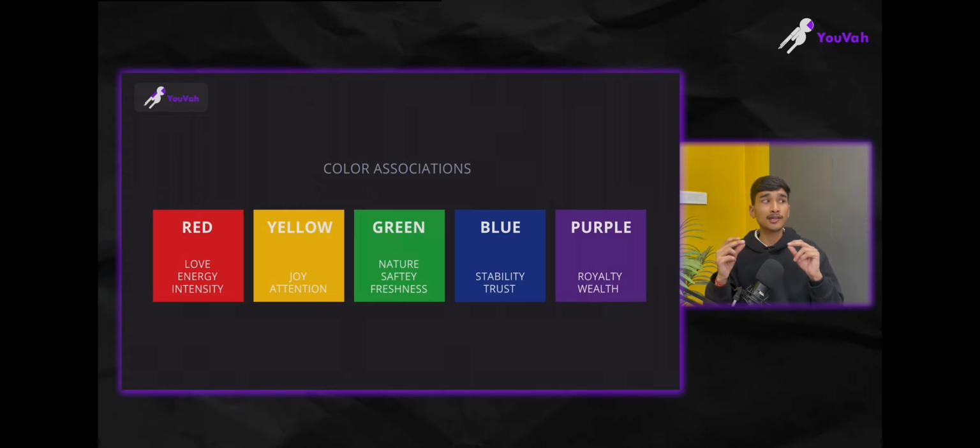Similarly with yellow, but yellow gives that joyous vibe. It gives that attention vibe, that it will bring someone's attention to a particular thing. So yellow is always considered with joy. It is also considered with energy, and you can combine red and yellow also, but yellow is more related to joy. We already talked about emojis being yellow in color, right? Then green. Green is pretty obvious, it is nature, right? It depicts nature, safety, freshness. Whenever you see anything green, any brand color, it will show you that kind of freshness, organic vibes, organic feel, right? So whenever you want to do something related to nature, something fresh, or related to calmness also, you can use green.